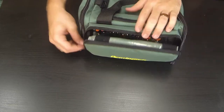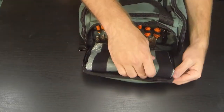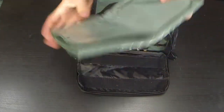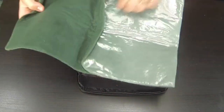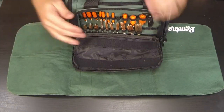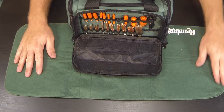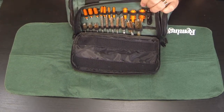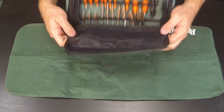Now for the front center zipper pocket — it comes with a gun mat. You just lay it down on your surface when it's time to clean your gun. It's fairly large, though not big enough for a shotgun or long rifle, but it gets the job done. On the inside we have all the different brush holes and squeegees.